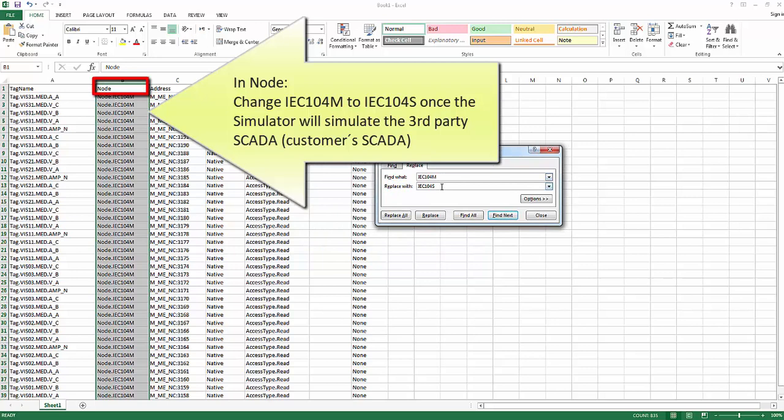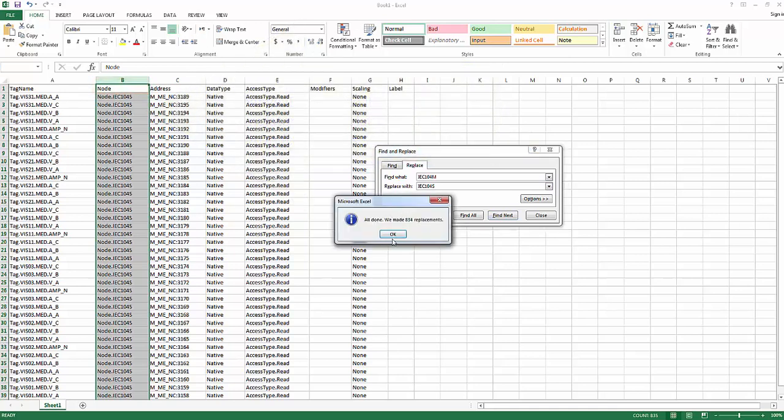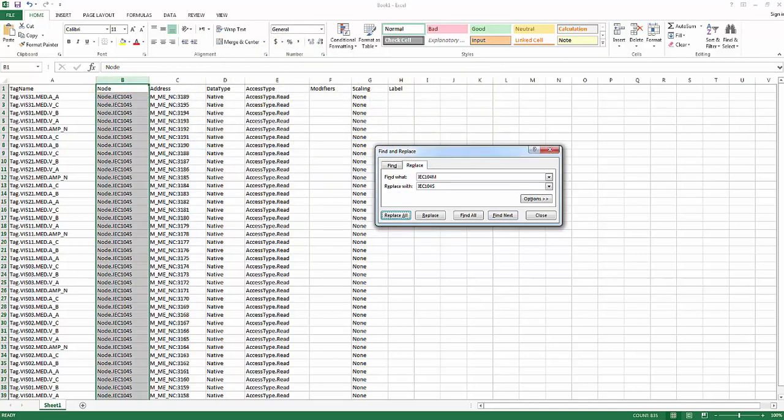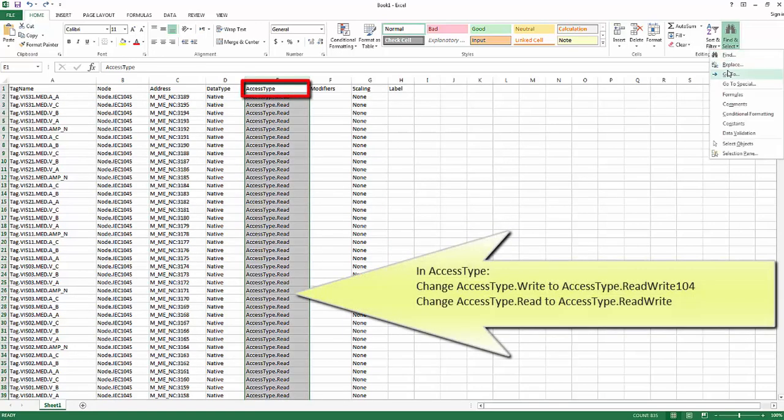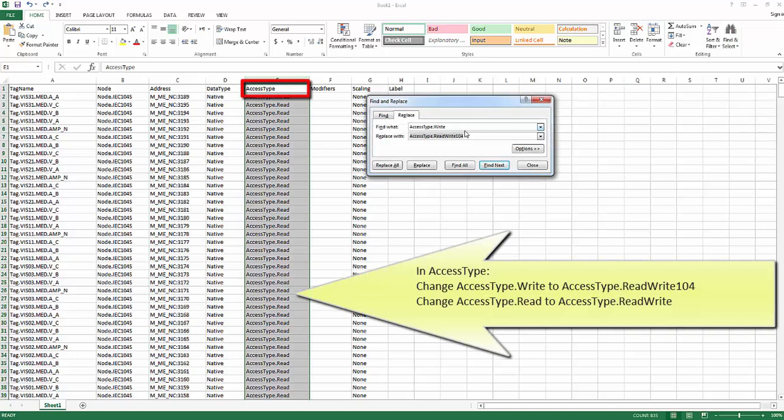Select the Node column, and then use the Replace tool to change the node name from IEC 104M to IEC 104S for all points. Then, select the Access Type column, and use the Replace tool to change the Access Type Write to Access Type Read Write 104 for all points. Also, change the points with Access Type Read to Read Write.